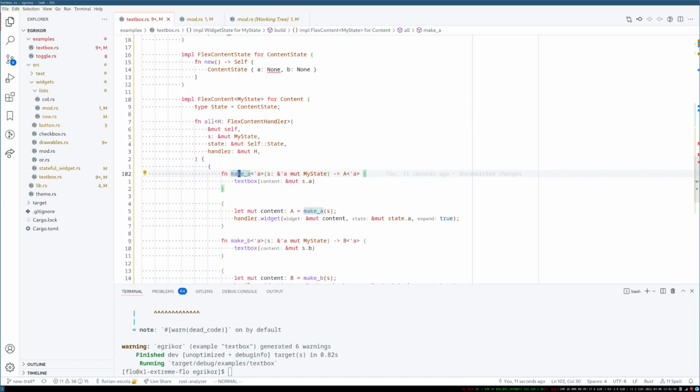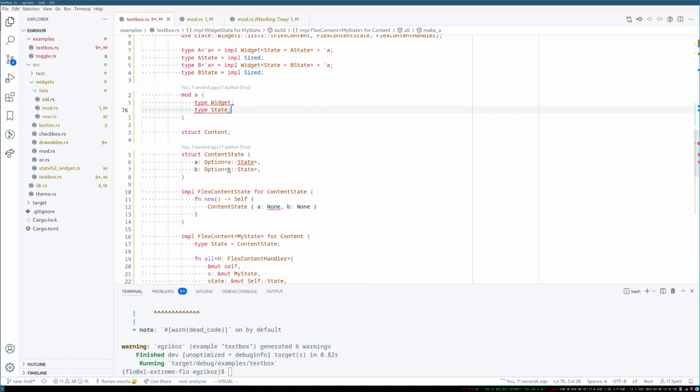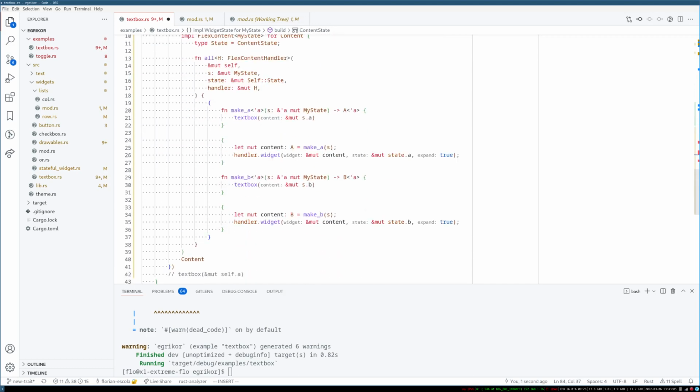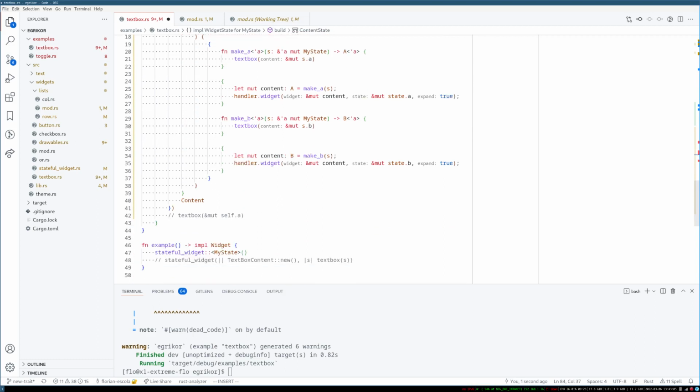Well, anyway, if it is still needed, then we could just have a function make in here. Well, so that could actually work. Interesting.